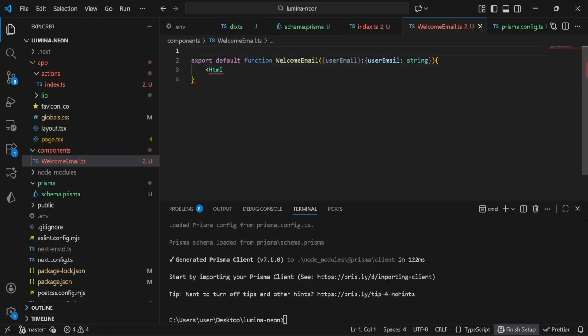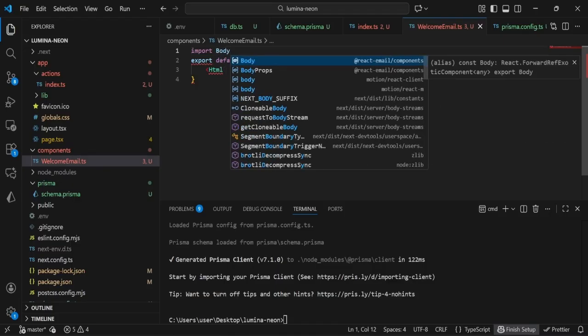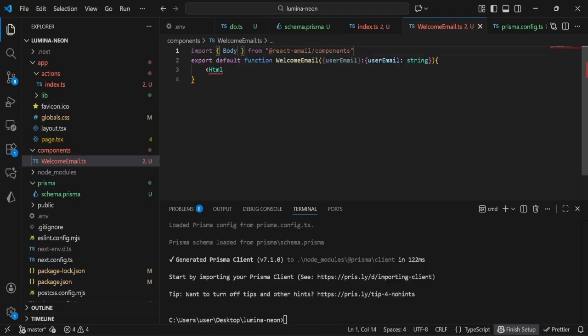So let me say import, let me start with body, HTML.